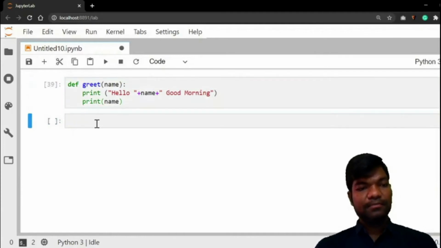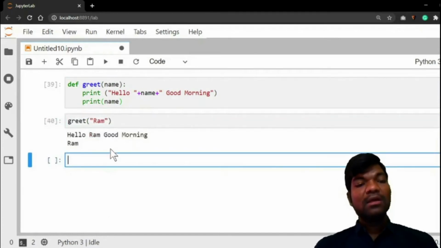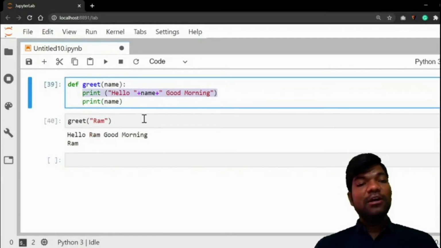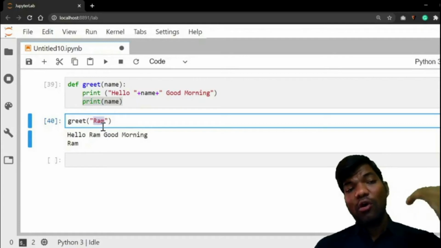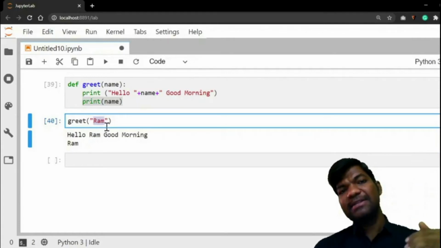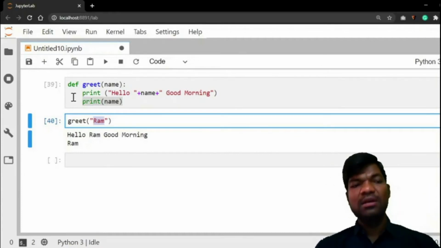Now run the code. Call the function greet of Ram. Run the code. So what is the first statement here? Print of hello plus name plus good morning. So hello Ram, good morning. What is the second statement? Print of name. So what is the name here? Ram. That is also printed. So when you call the function, all the statements in the function are executed. In this function, two statements are there. These two are executed: hello Ram, good morning and Ram.